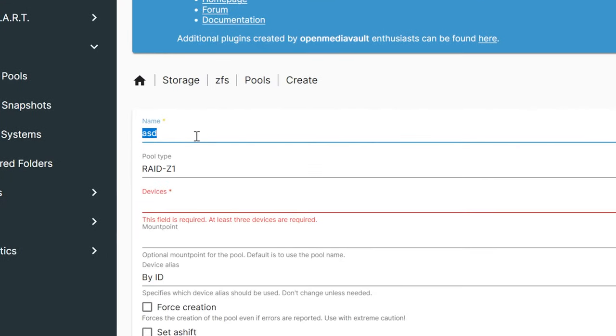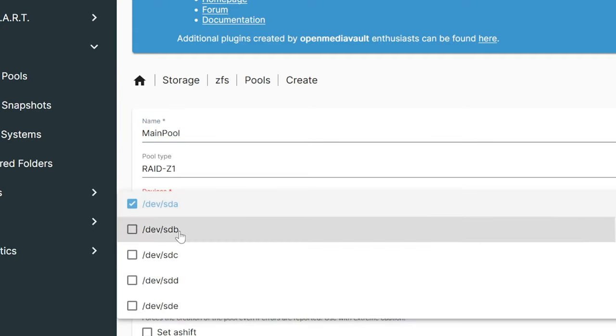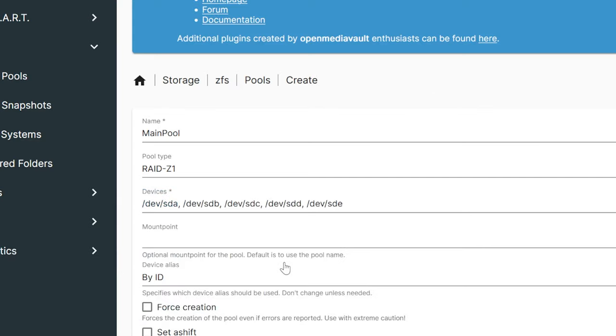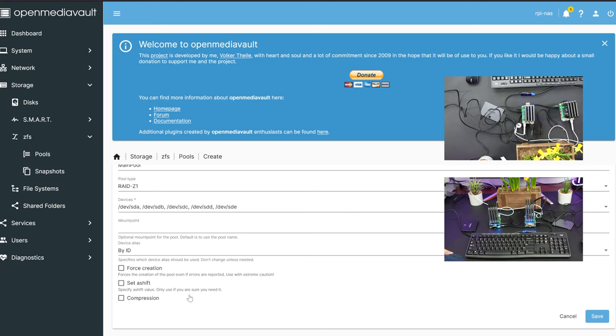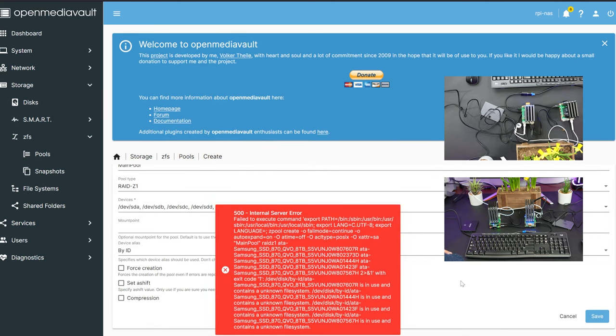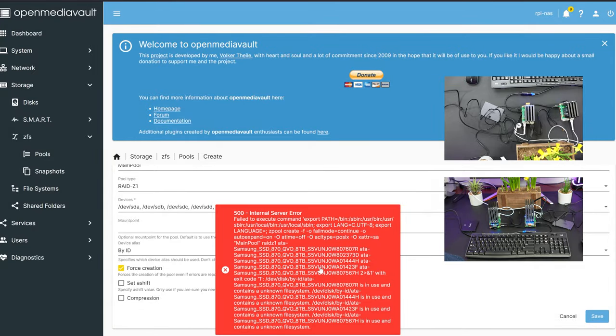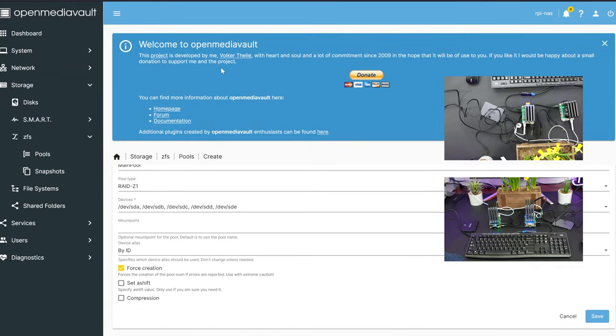Okay, so now we are going to do it again. Main pool, right? And we are going to use A, B, C, D, and E, okay? So all devices will be used and we're not going to enable compression, okay? Let me do one more reboot after that delete.